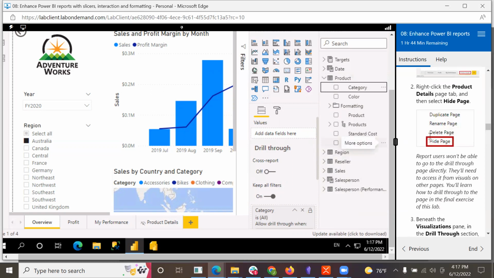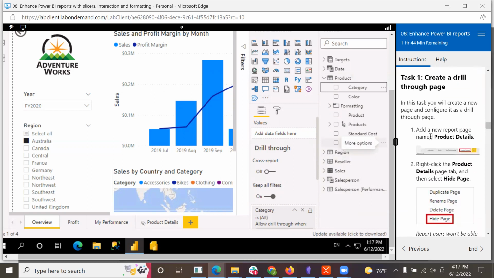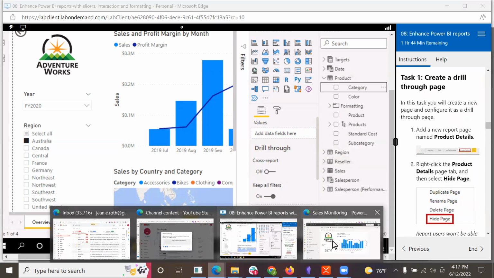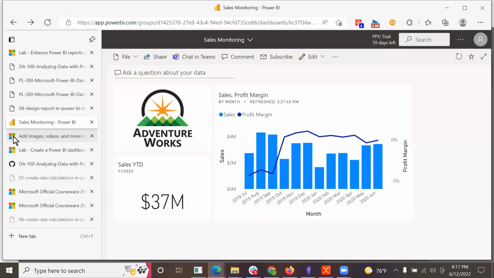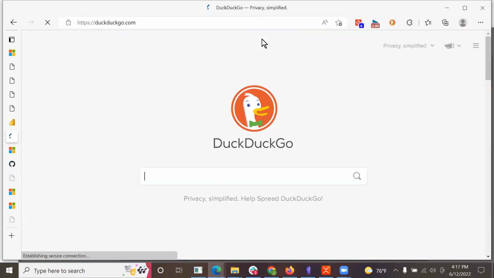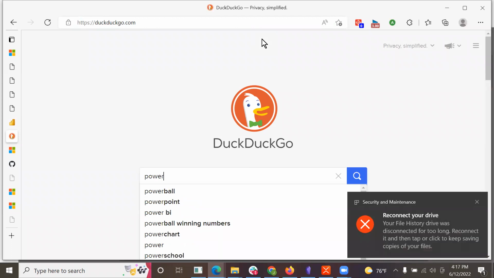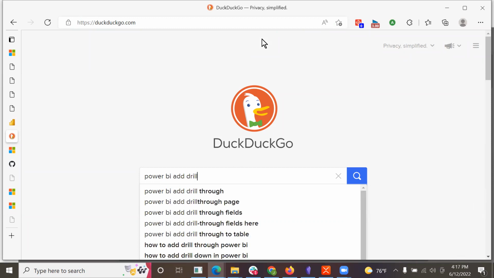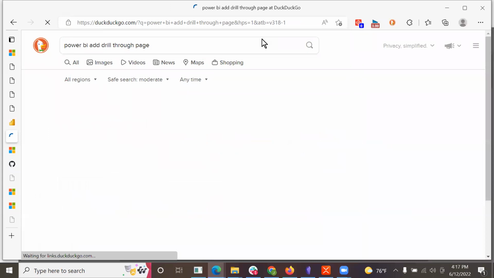All right, we are trying to create a drill through page. So let's go here. Let's say add drill through page.